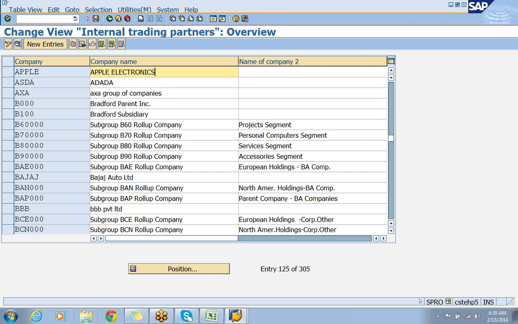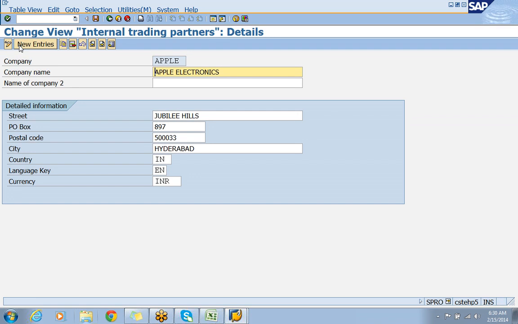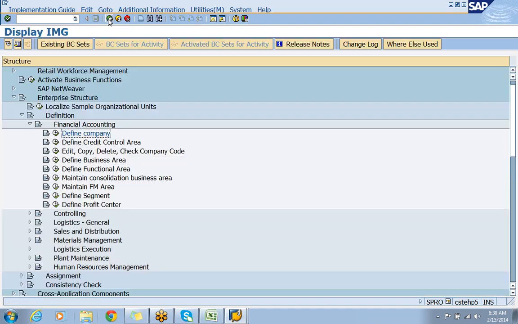If you want to see what all data you have maintained, select that particular line item. Whenever I say select line item, you need to come to this area and hit on that particular line item. This line item is getting selected. If you want to get into details, you can see this magnifying glass, which is nothing but details. It will show you what all data you have maintained. If you want to update the existing data, you can do it and you need to hit on save. So this is the first step, creation of company.